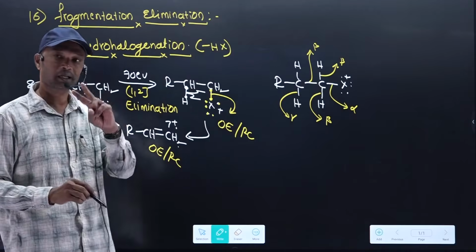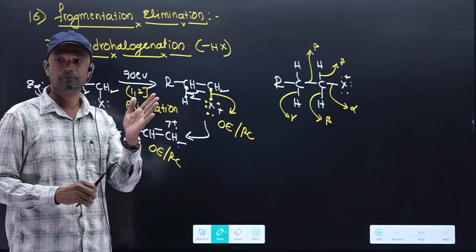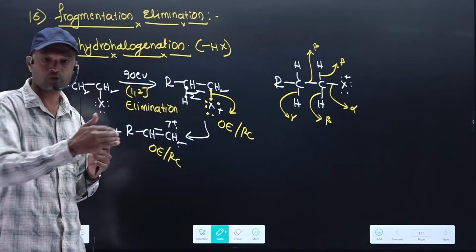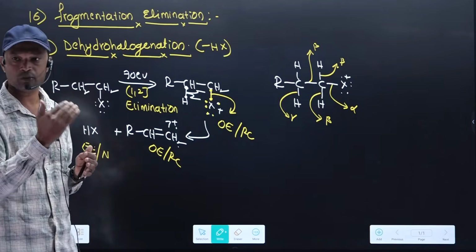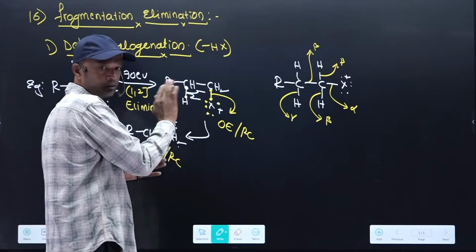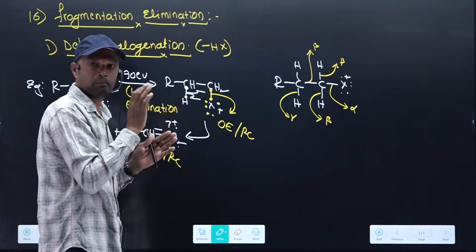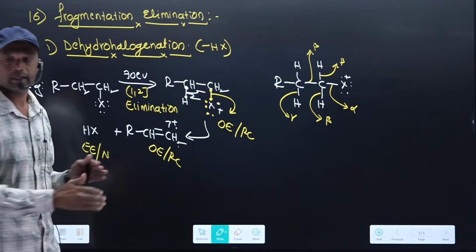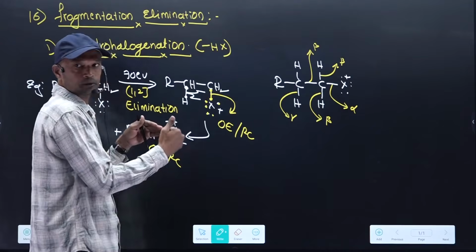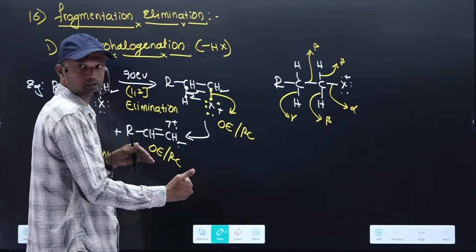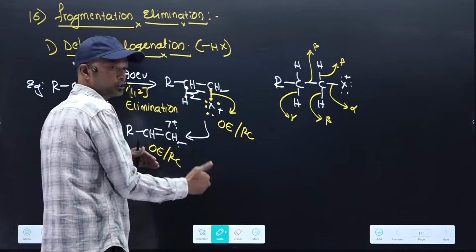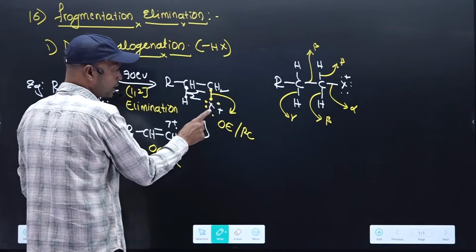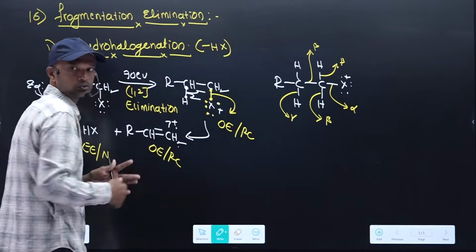Now my question is whether they take place simultaneously or step by step. Simultaneously. At a time they will take place. They never take place back to back. It is not a successive fragmentation. What is the meaning of successive? Successive is nothing but step by step. First this one, next this one. That does not take place; it is multi-center. Multi-center is nothing but multiple centers undergoing fragmentation at a time. At a time we are removing these two. We are not removing this first and later that. We are removing halogen in the form of a radical and hydrogen in the form of a radical. So if this halogen is to be removed in the form of a radical, it should be homolysis. Clear?